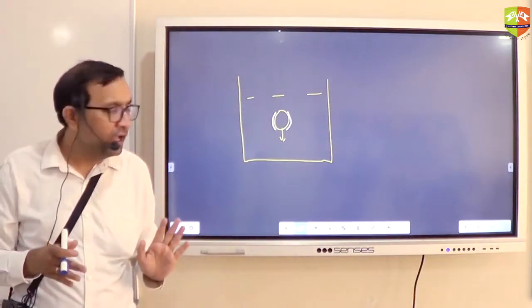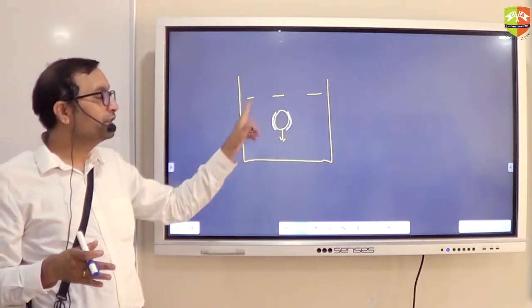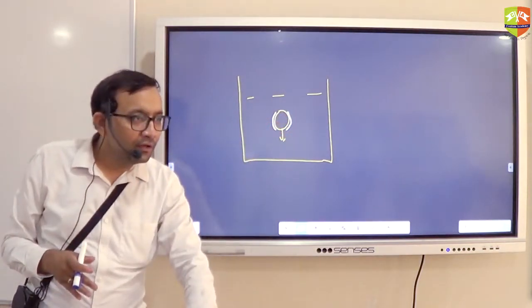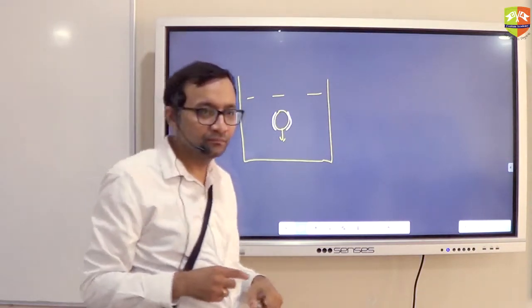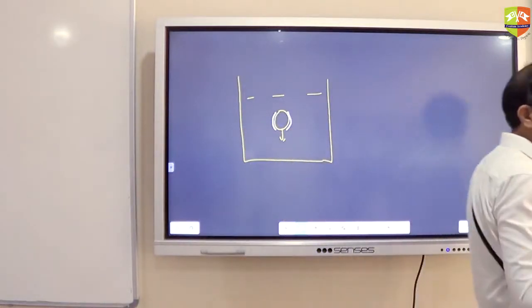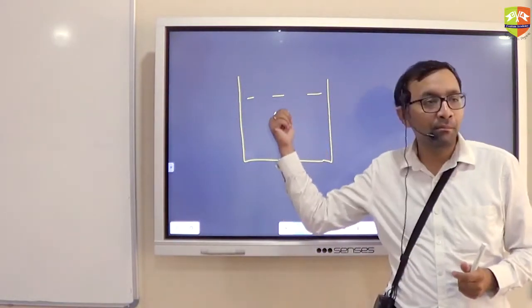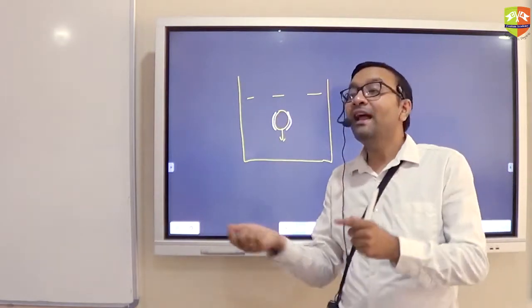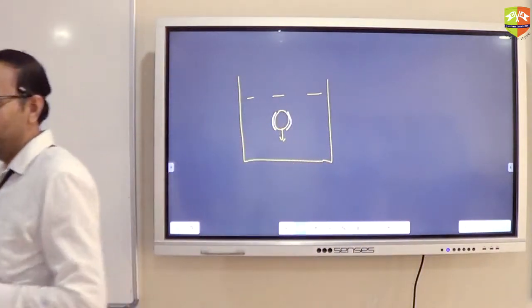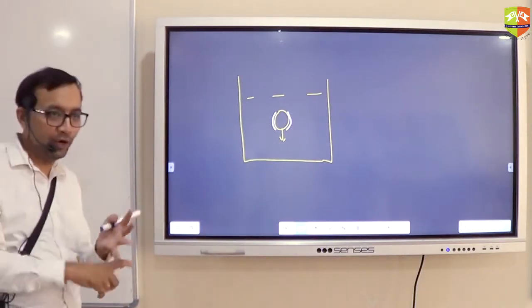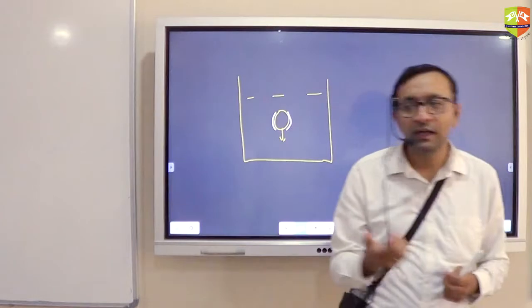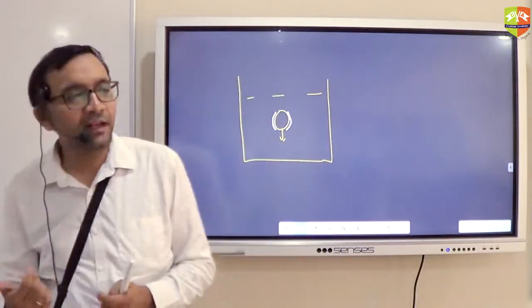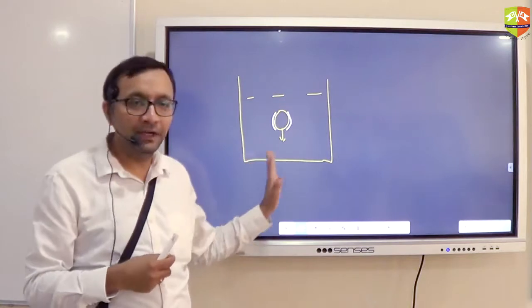Now, if the layer which is in contact with the solid moves with the solid, will the fluid resist that if it has viscosity? Yes or no? Because of the viscosity, the fluid will resist its motion down. So there will be one additional force that will act on an object apart from gravity and buoyant force, that is viscous force, that we have ignored earlier. In a real fluid, there will be a viscous force applied in such a scenario.